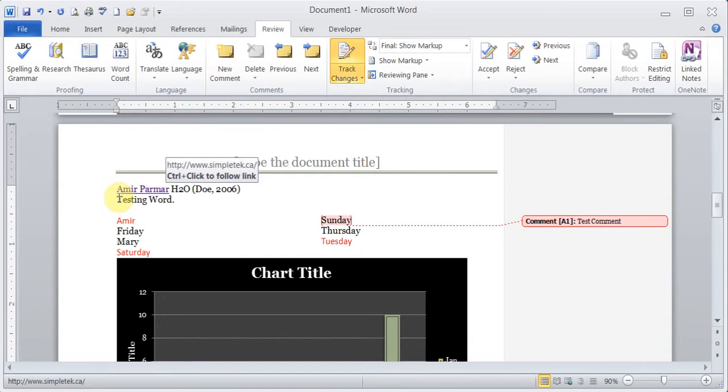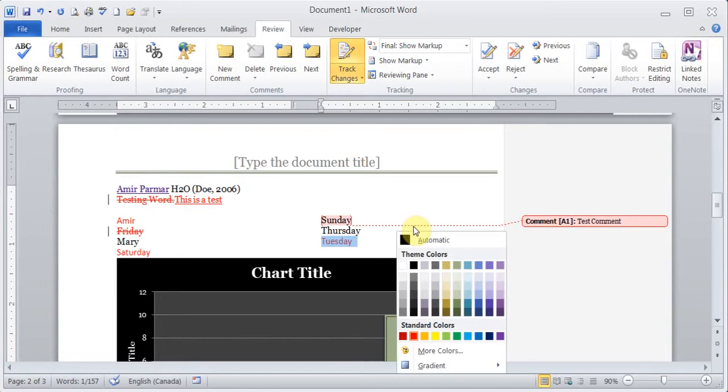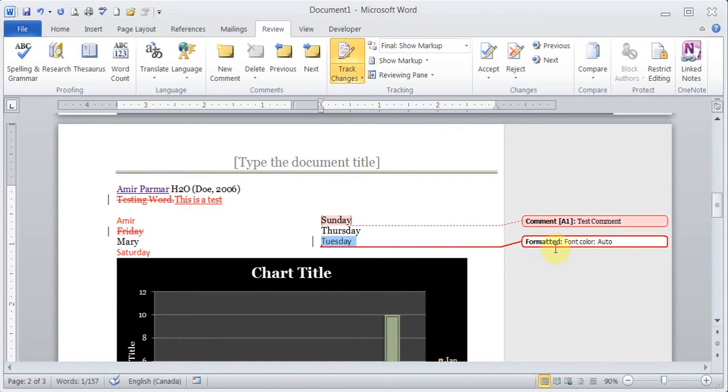Now say if I highlight this and I type, so you see it's tracking it. If I hit delete, it just did the delete part. If I make any changes to the font, it will make a note. So track changes, the person will keep and do all these changes, and now when you get it, you decide to go through it.